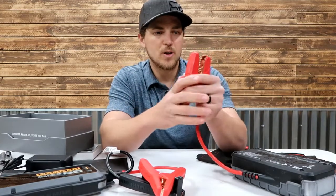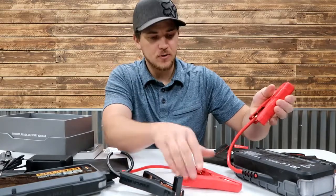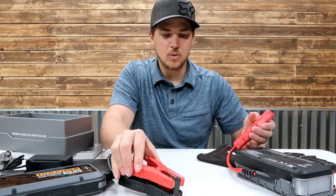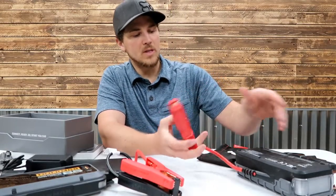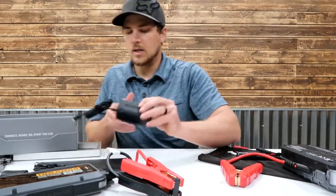Both are softer than I would picture, honestly. But little differences for better or worse. I'm not sure without, you know, going and using them on a battery. What's better? Let's continue to kind of dig in here.